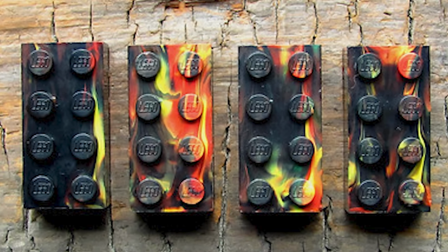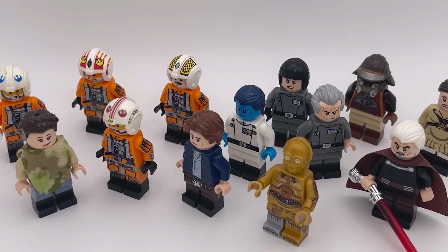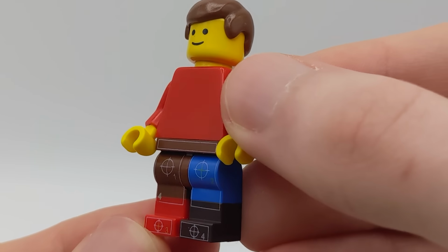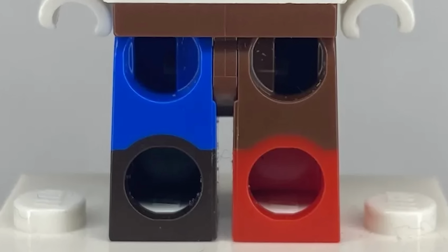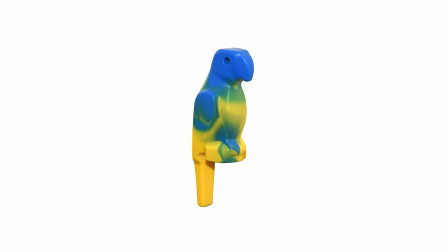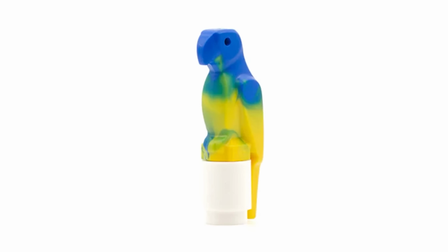While the same basic idea is being used by two different colors of plastic in the same mold, there's quite a difference. The dogs and many minifigures that use two colors use a technique called dual molding. Here, two colors are injected simultaneously from different points in the mold. In fact, LEGO can even triple or quadruple mold some elements, which is quite impressive. Notice how clean and consistent these lines are. There's almost zero bleeding between the colors, and every single copy will look pretty much identical. Now compare that to the parrot and you'll see just how much messier the blending is here. Not only do the colors mix and swirl, but no two are exactly the same. Okay, so now that we know how bricks are made, what do they have to do with Scotland?